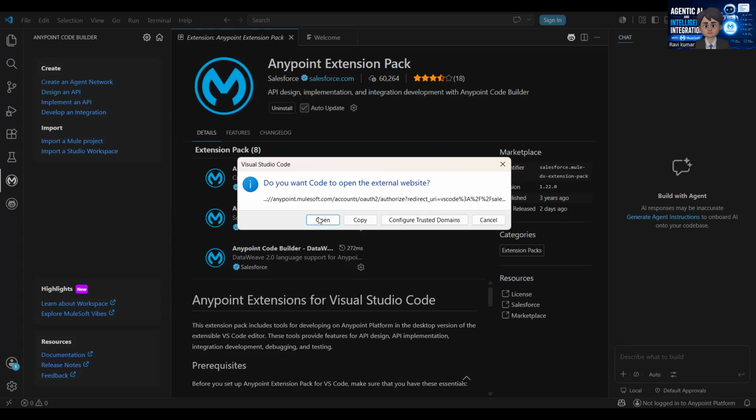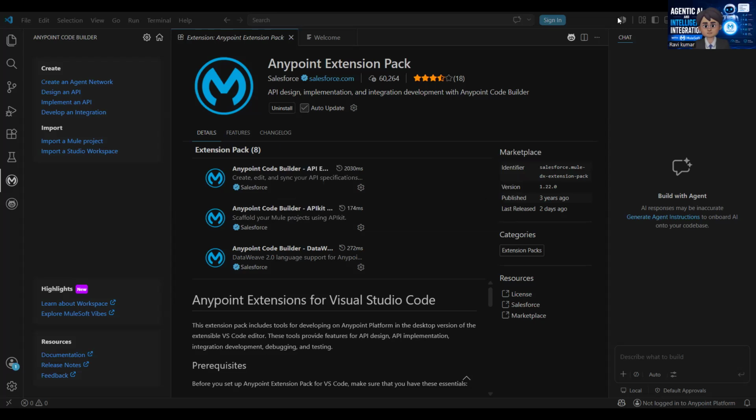Open. It should redirect to another page.